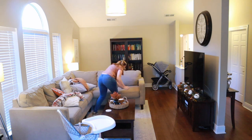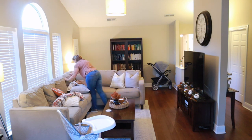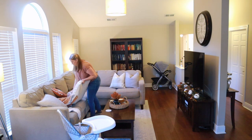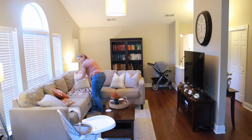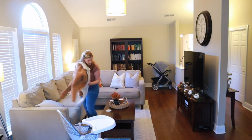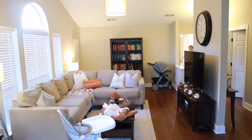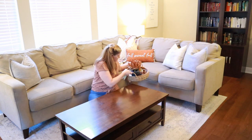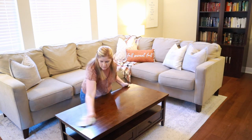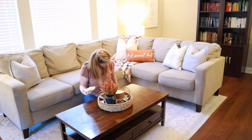Heading into the family room, I'm going to straighten up the sofa, get all the cushions fixed, the pillows fluffed, and the throws looking nice again. It looks like I'm wandering around aimlessly at some point because I could not find the second pillow — it turns out it was behind the sofa between the window and the sofa, but I couldn't figure that out and ended up finding it the next morning. I'm using the Mrs. Meyers all-purpose cleaner in the apple cider scent — I have to stick with my fall scents today because I really want that cozy fall vibe. These smell so, so good and I think the apple cider might be my favorite.